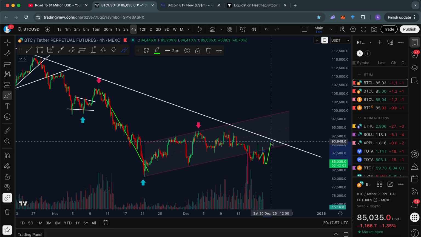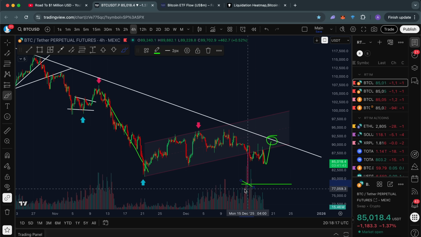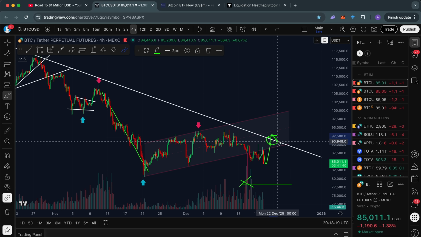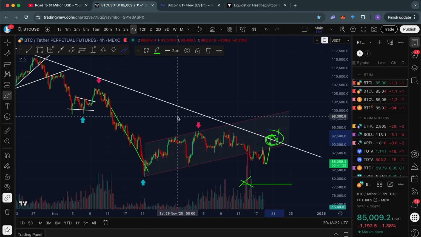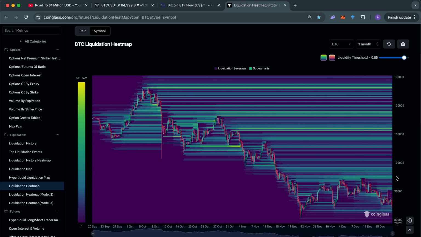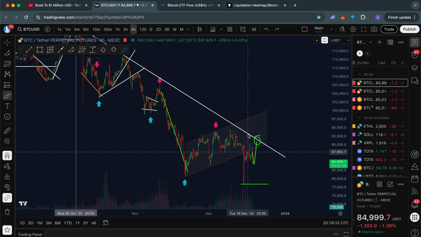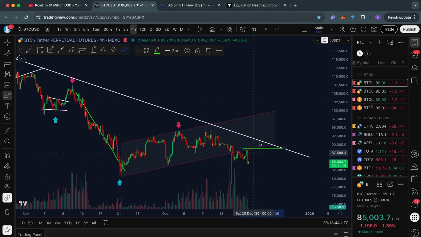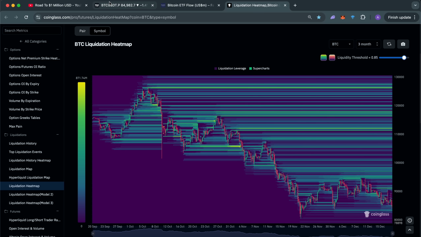However, notice how the liquidity at around 91K is already sitting back inside this 4-hour bearish flag pattern, meaning that we would then invalidate this short-term bearish setup. This price target would no longer be active. And if we then are breaking through this area of resistance, that longer term descending trend line, right? Well, then we can start looking at some further levels of liquidity to the upside. But for now, the trend is still bearish. Once this pattern invalidates, that is the time to start looking for liquidity to the upside being grabbed, right?